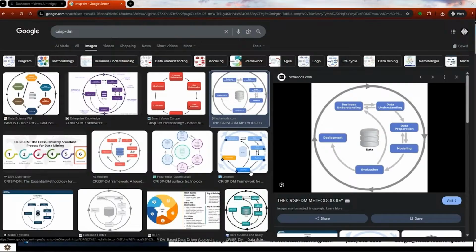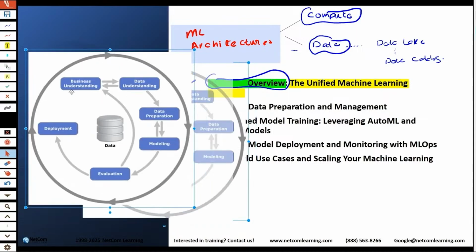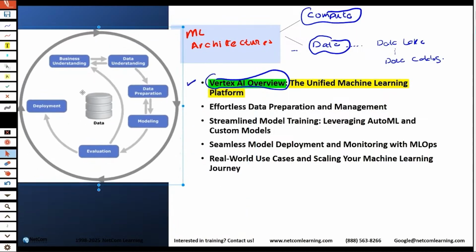And let's go back and paste it here. And let's see what we mean by this life cycle and how it is able to manage it. So this is the life cycle of a typical machine learning project. We start with business understanding. Now we'll see how it maps to Vertex AI. Business understanding is non-technical. Vertex AI is not within its scope, it's a technical tool, but business understanding is about what needs to be done functionally and non-functionally.